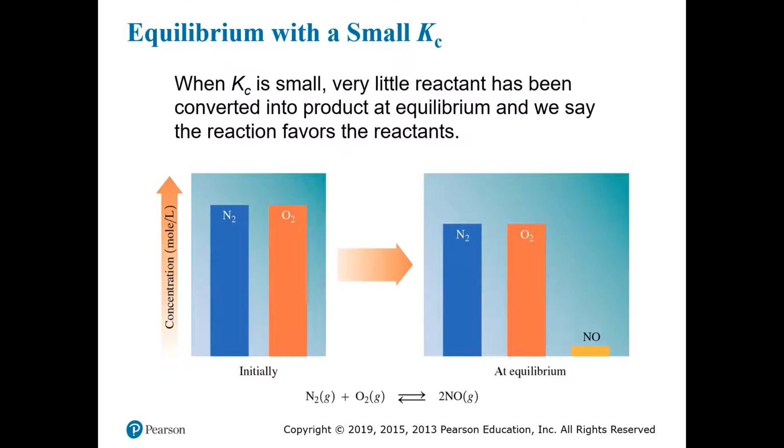This illustrates the points using these bar graphs again. At the beginning, we initially have a large amount of nitrogen gas and oxygen gas. Over time, after the system reaches equilibrium, only a little bit of the nitrogen and oxygen have been used up, and we still have a large amount of both. The little bit that's been used up has been converted into nitrogen monoxide, but not very much nitrogen monoxide. Again, this is because the Kc value is small, so the amount of product at equilibrium is small, the numerator is small, and the denominator, or the amount of reactants, is large at equilibrium. For a reaction like this, we say that it favors the reactant side.